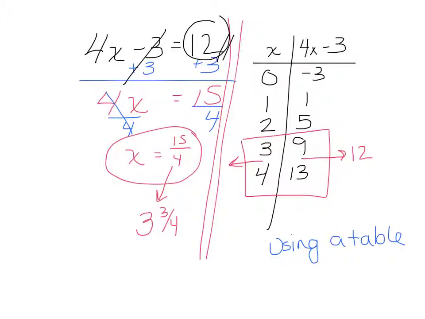So, when in doubt, a table is definitely a great way to go. Although I think based off of last year, it'll probably be a little bit quicker for you just to use your skills at solving the equation. But there are times where it's going to be important to be able to look at a table and to be able to interpret. So anyway, hopefully this has been a good review of how to solve equations and a good reintroduction to the concept.